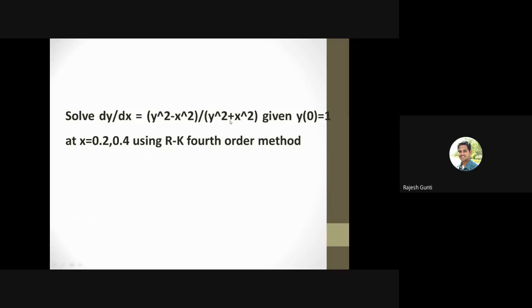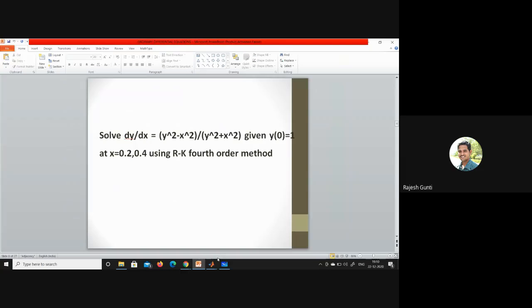(y² − x²)/(y² + x²) is a homogeneous function of degree 0, so we can easily solve it analytically by substituting y = vx. That method we know; we studied it in degree and PG also. I am not concentrating on that. Now my concentration is to solve this differential equation using MATLAB.